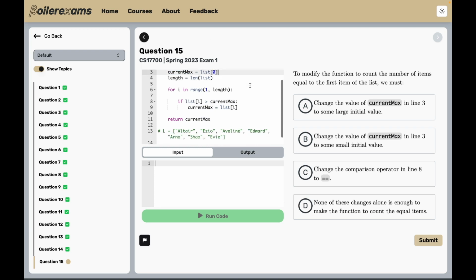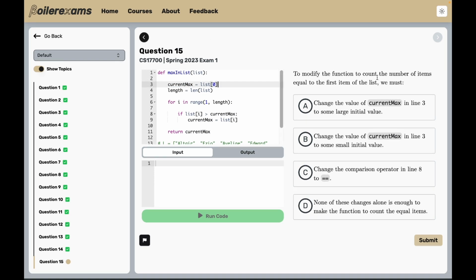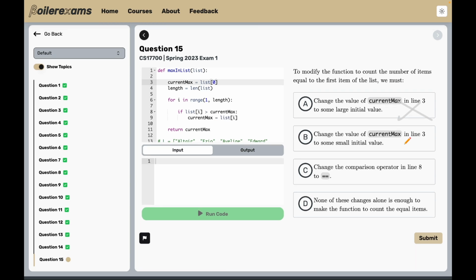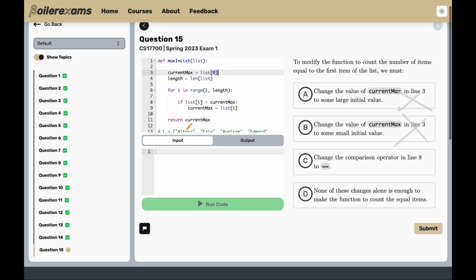And this will not even consider the first item in the list. So we know that that is not true. That is not what we want. B says change the value of current max in line 3 to some small initial value. Again, this is not at all useful in what we're trying to accomplish because it will just set the current max to a value that is not item 1, and we want item 1 to be considered.